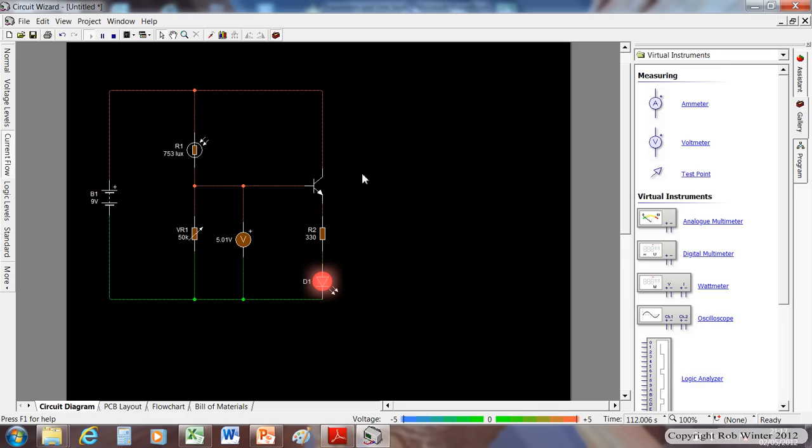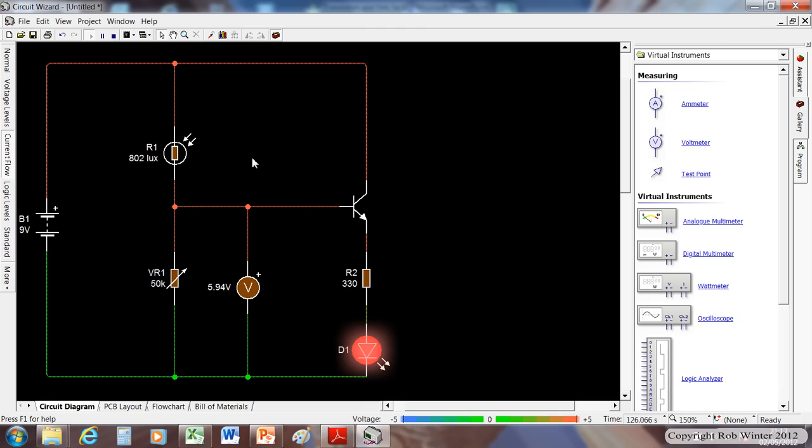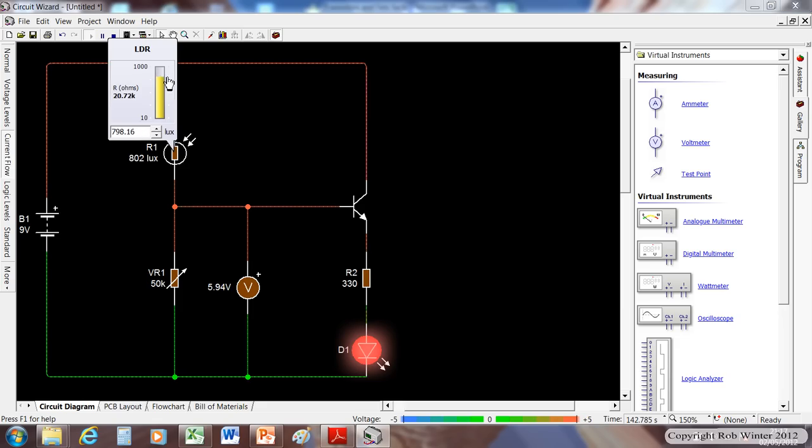So it's acting as a switch, but remember, it's not a switch that you're pressing with your finger. It's a switch that's being activated by another part of an electric circuit. And that is a really, really core principle. You might think, what's the point in that? I could just have a button. Well, sometimes you don't want a button. Sometimes you actually want to sense things like light or temperature, pressure, and you can use this circuit as a sensing circuit. This would be a night light. Actually, it would be the opposite of that.